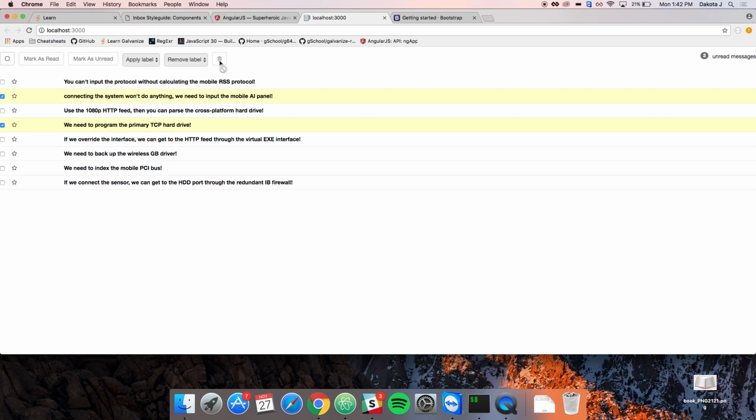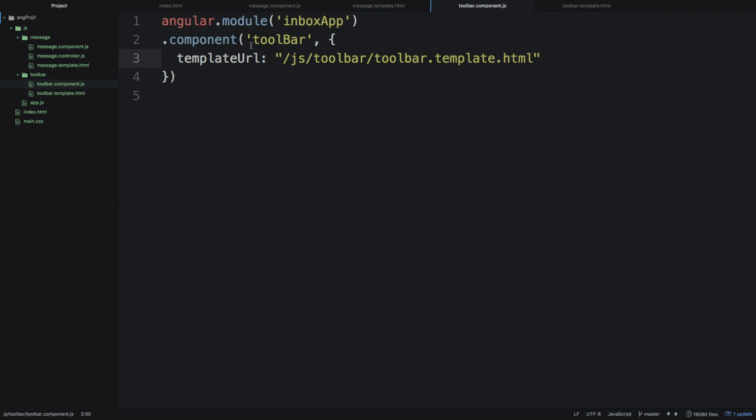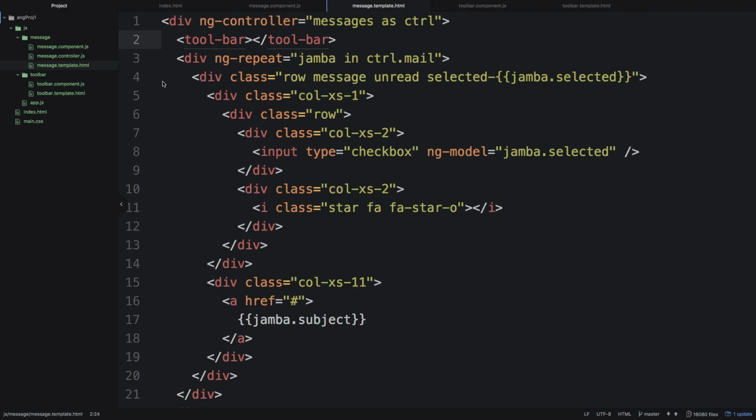So we're trying to pull the component toolbar and we're pasting it into our message template. The reason we're doing this is because toolbar doesn't have access to the component messages, right?